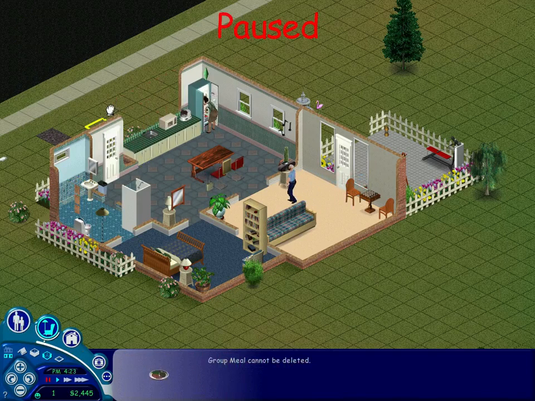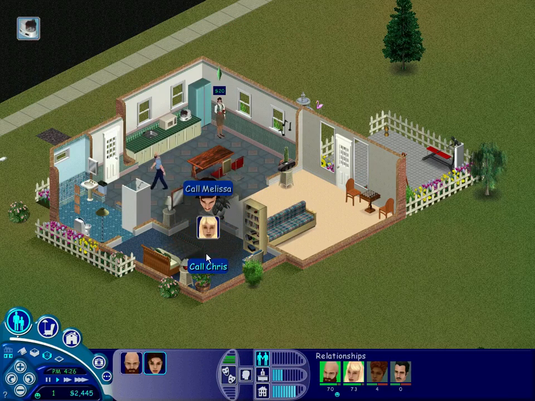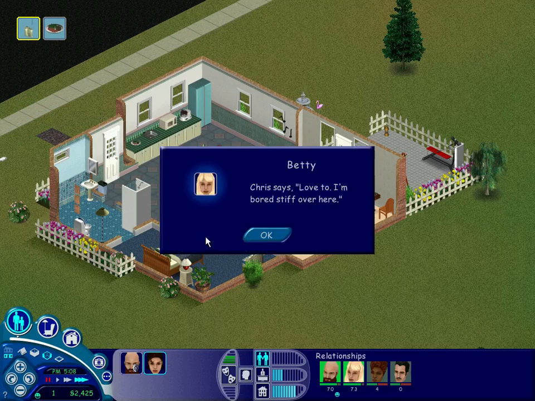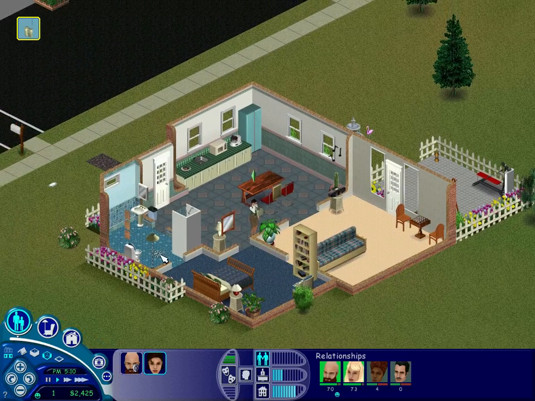That's fine. You can serve dinner. But as soon as you serve dinner, Betty, you need to call over Chris. And you know what? No, just call over Chris. Let's get her to be a friend again. Love to. She'll be sports stiff. Okay. We're gonna wait to eat until she gets here.